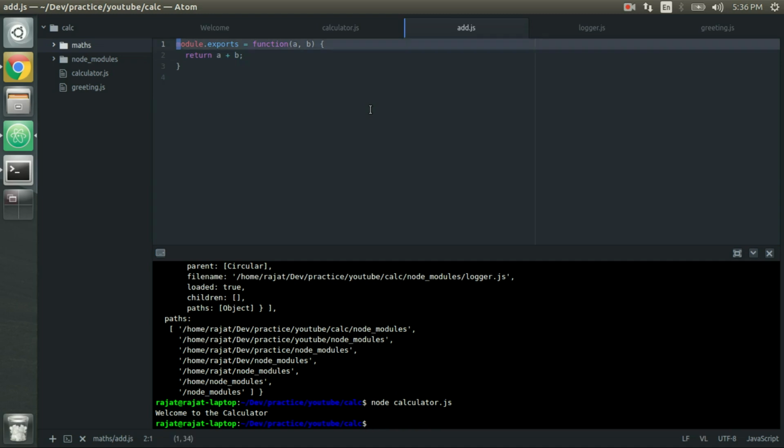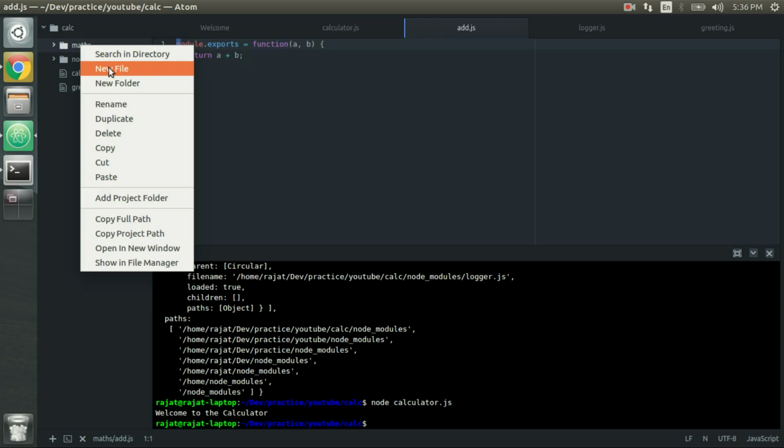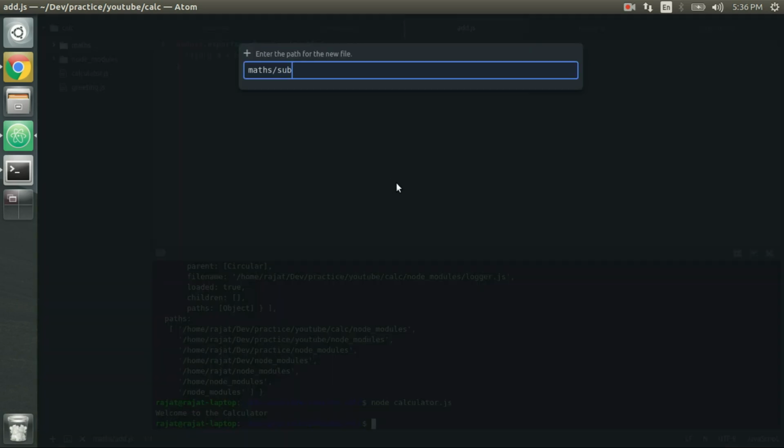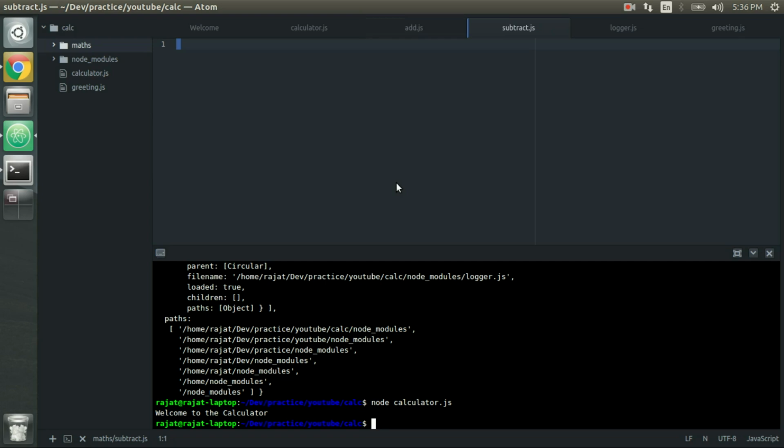So let me quickly yank that, and let's create a new file for the subtraction operation, subtract.js. We are going to perform the subtraction in this, so it will just return the subtraction, and we are done.